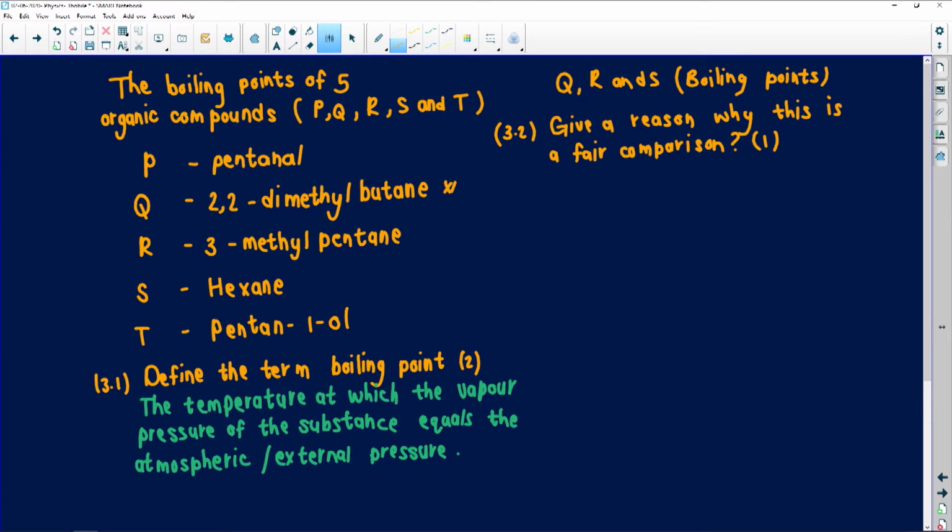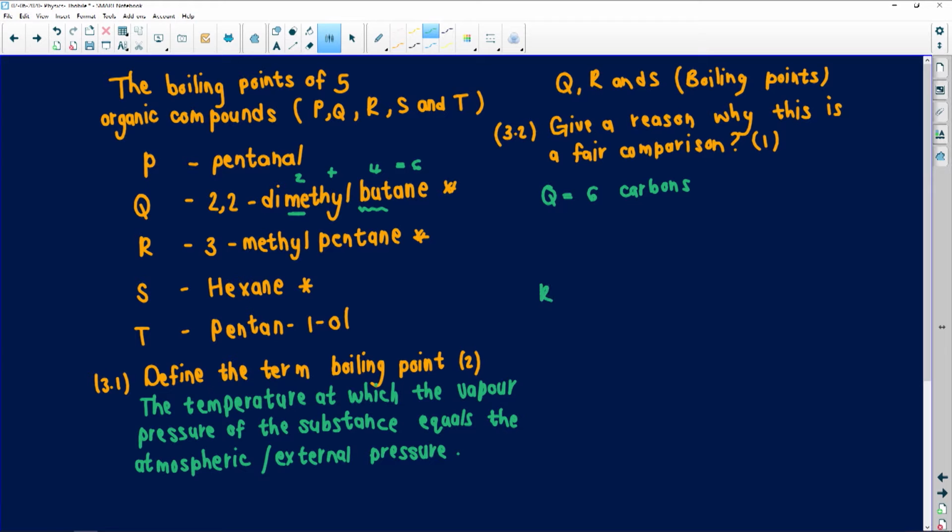So let's see, based on Q, R, and S, which is this one. This is Q, this is R, and this is S. Let's see what we can find that is the same between all of them. Methyl, butane. Let's see if we have the same number of carbons. But means there are 4 carbons, and then we have 2,2-dimethyl. So on the second carbon, I've got 2 methyls, which is 2. 2 plus 4 gives me 6. So I can already see that Q has 6 carbons.